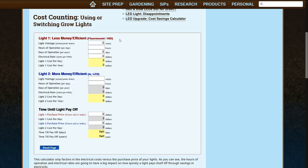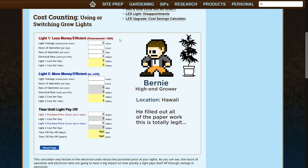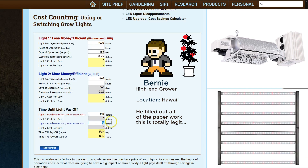What about some high-end stuff? Let's fly over to Hawaii, where we meet up with Bernie. He's growing several large medicinal... tomatoes. All his bros over at 420 Street tell him that HPS lights are the best, but electricity is expensive, not to mention cooling costs. Bernie runs the numbers. He could get a 1,000-watt double-ended HPS kit for $350 — it draws 1,070 watts — but the 640-watt Low Pro Max would be a suitable replacement. With an average light cycle of 14 hours, in a little over a year Bernie has broken even. And that doesn't even include the cost savings in cooling. Meanwhile, he still has over three and a half years left on his warranty.